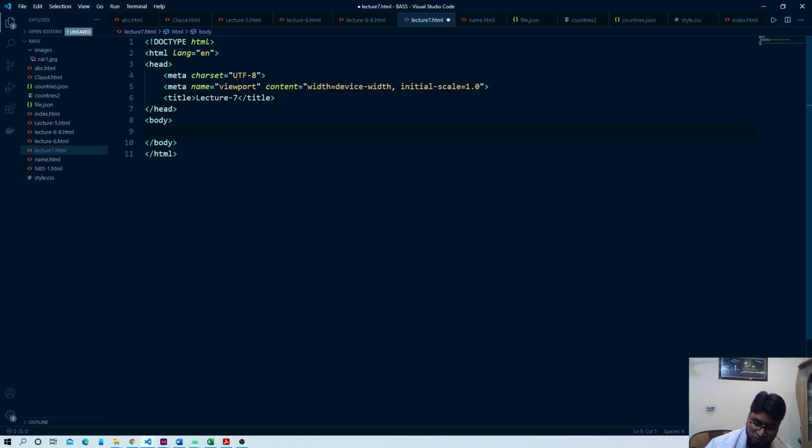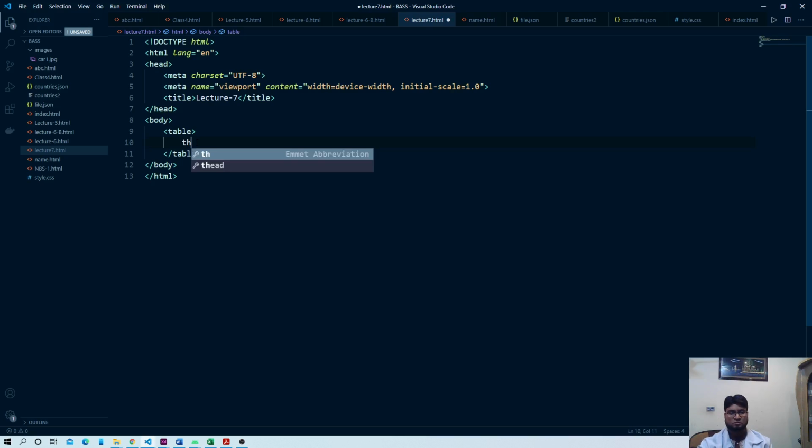Okay, so now I'm going to make a table, and inside the table we require some table rows and its headings. Table heading, and we require two.